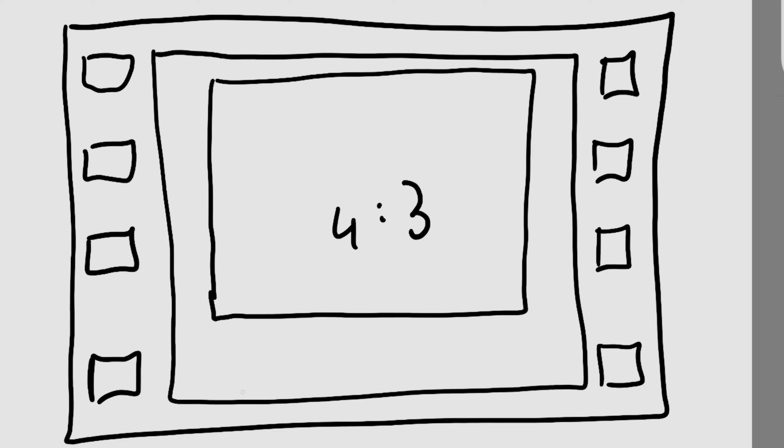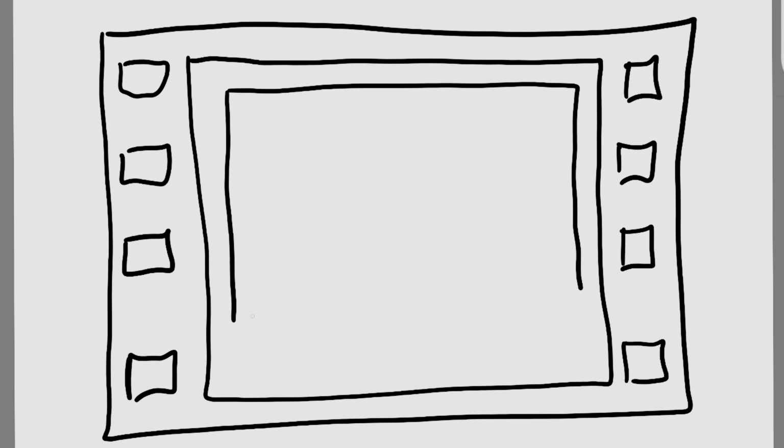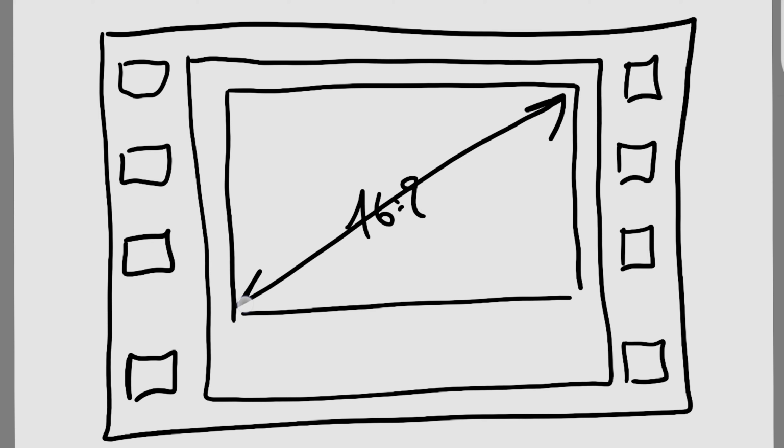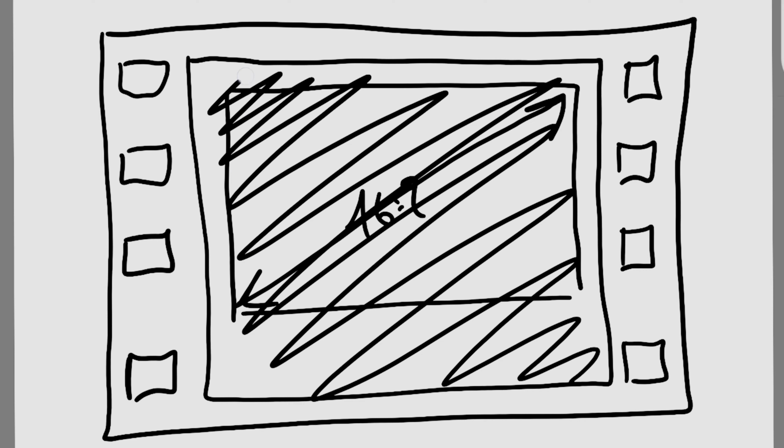Because usually actors are going to be somewhere like here. If you're taking a top frame, and it depends on the cinematographer, you're mostly getting the right part of the frame. 16:9 is a much wider part of your frame, and we are slowly getting to that widescreen aspect ratio. This is wider than before, but still, as you can see, you are not capturing the entire width of the frame.